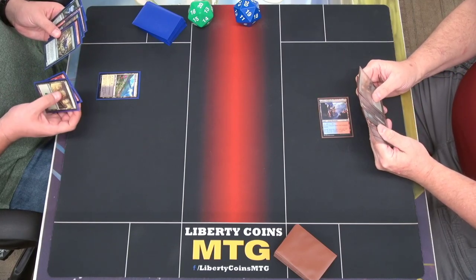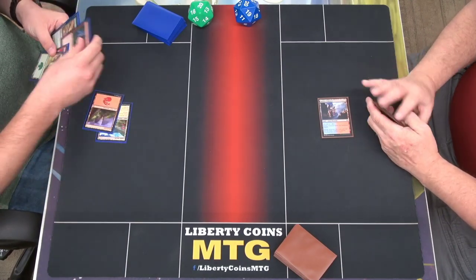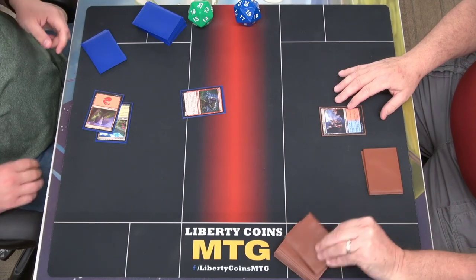Let's play a mountain. Tap two for a Yavimaya Steel Crusher. Oh, that's that guy you were talking about. Oh, yeah. So he's a 2/2 enlist? 2/2 enlist. You can pay one and sac him to destroy an artifact. Awesome.